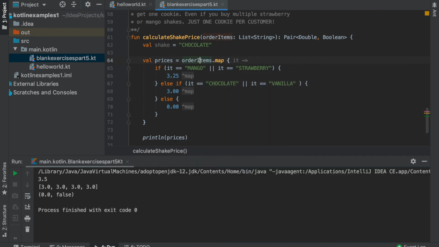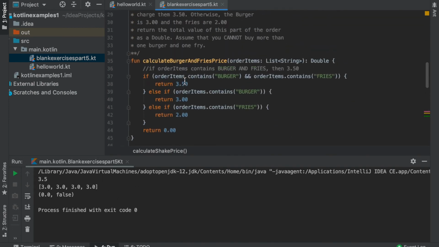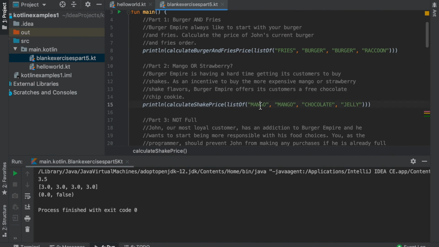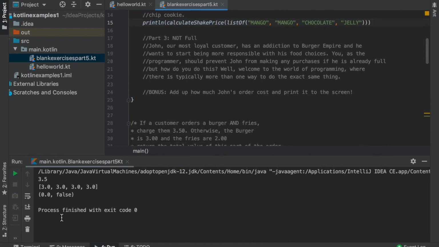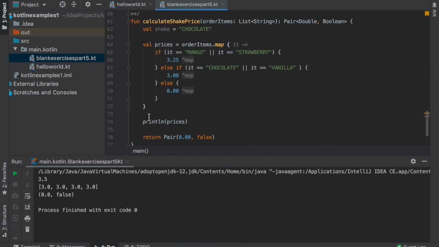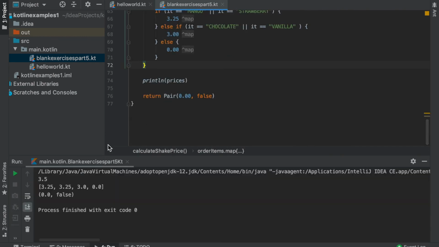And it's always a good idea to think about what you think is going to be the output. So I think it's going to be mango 325, 325, 3, and 0. So let's just run this puppy. 325, 325, 3, and 0.